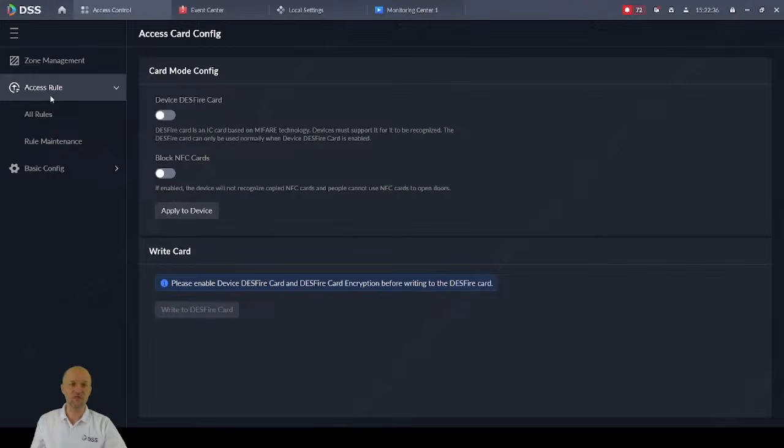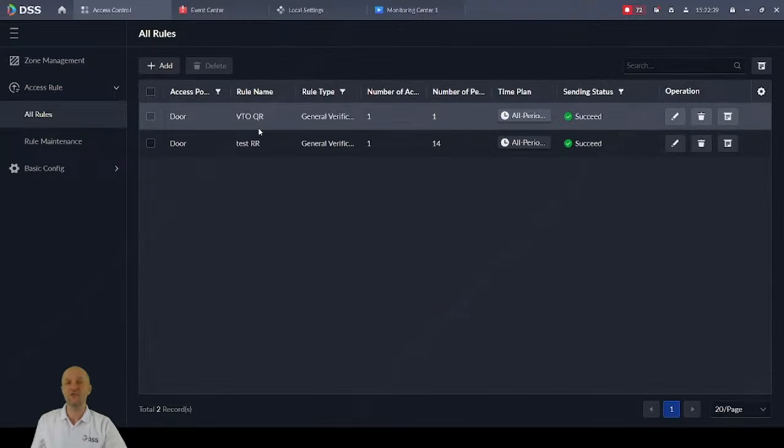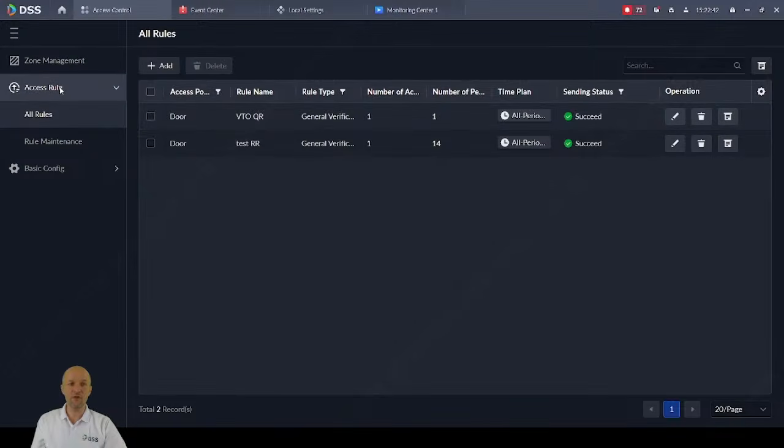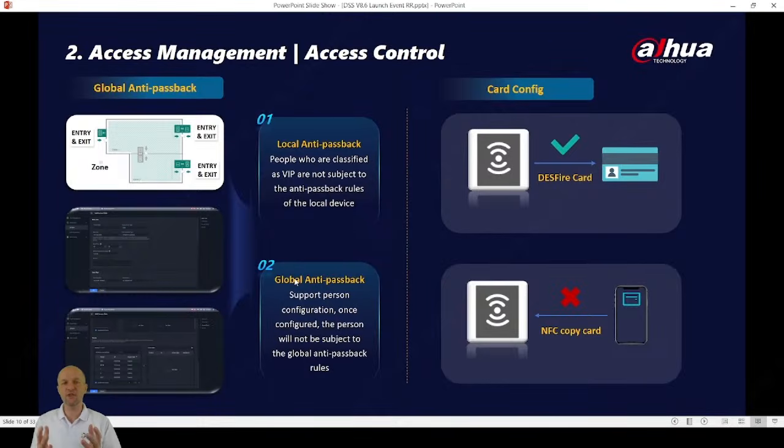So this is one thing. Another thing is the rules in DSS for anti-passback. Before, all the anti-passback rules applied to all of the users. So if you have, like, the general manager of the company trying to bring a guest into the company and he would like to use his card not only for himself but also for his guest, he was not able to, because his card was automatically blocked like any others. Now we can choose, for example, the VIP group not to be part of the anti-passback. So like the manager or vice president of the company can bring more people, so he can go around the anti-passback rule.